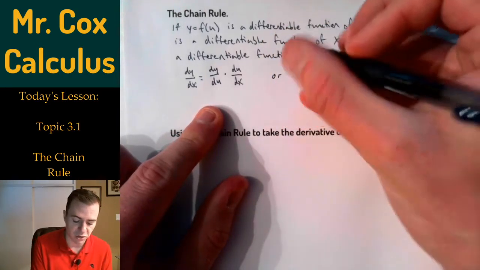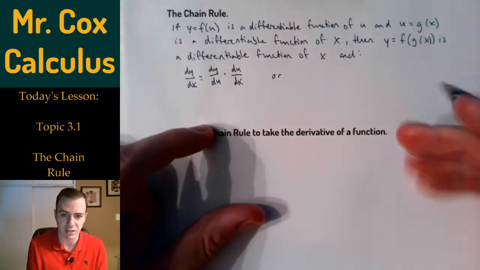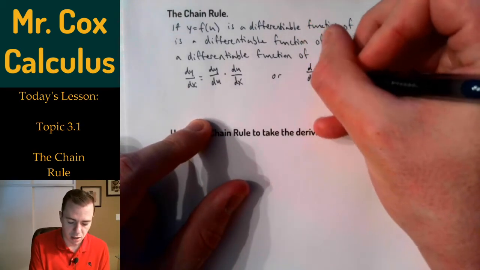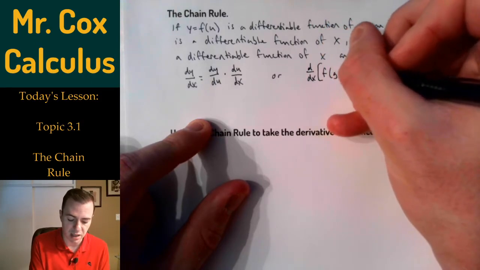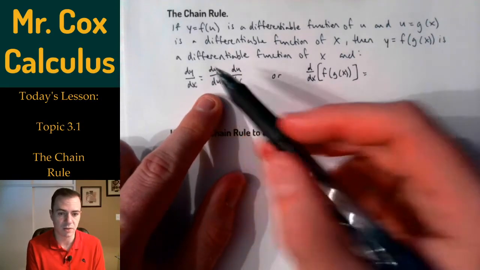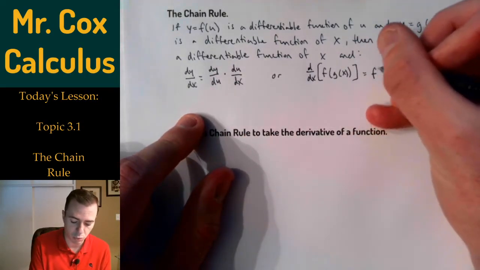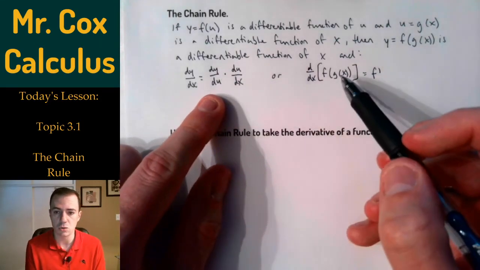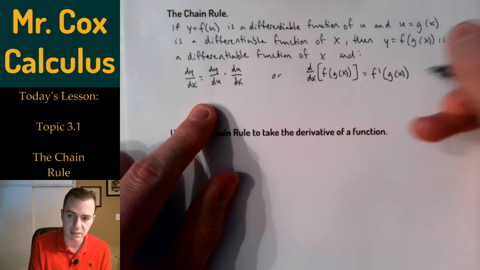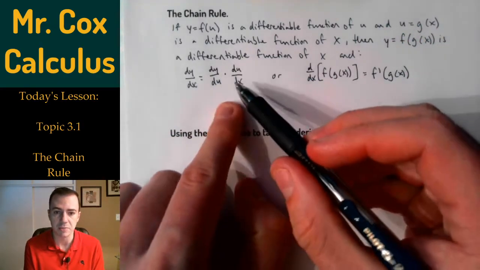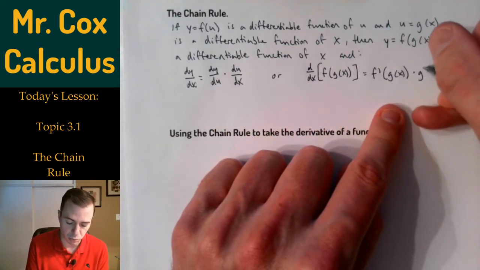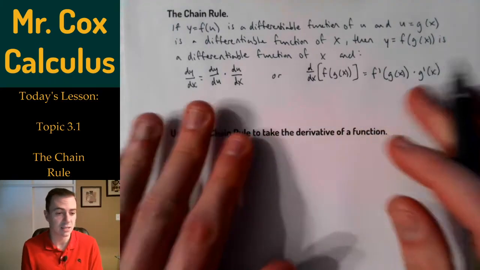If I look at this in function notation, it may be even more clear for us to kind of state the general idea here. If I want to take the derivative of this composition of functions, f of g of x, then what I do is I take, again, this derivative of y, this derivative of f, so f prime, but with respect to u, which is this inner function. So it's f prime taken at g of x times the derivative of the inner function with respect to x, so times g prime of x. And this is the chain rule.